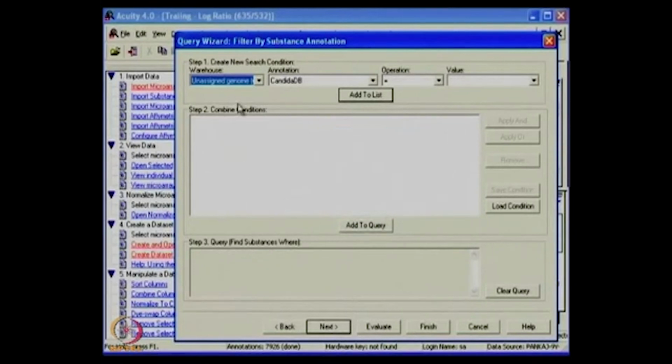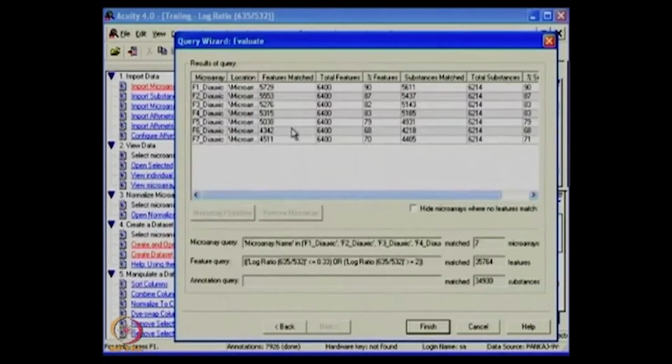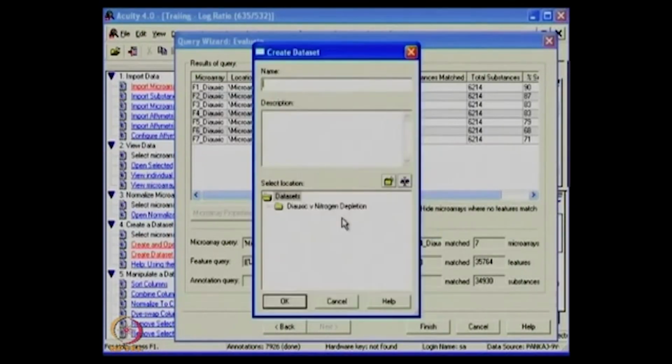You can even select the database on the basis of annotation and filter only those which are mitochondrial specific. So it depends on what questions you are asking. It says how many of them are there in that, so it reduced the numbers. In this fashion, I can import a limited number of database as well, right? I can give a name to it like filtered, and it will be imported.